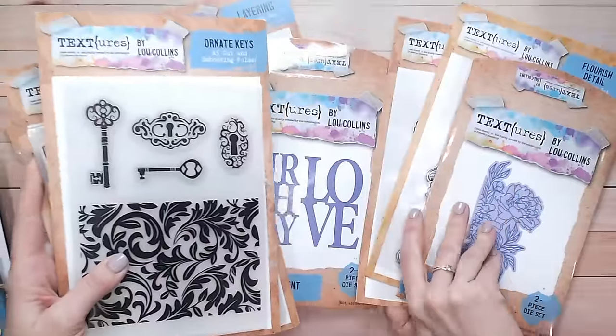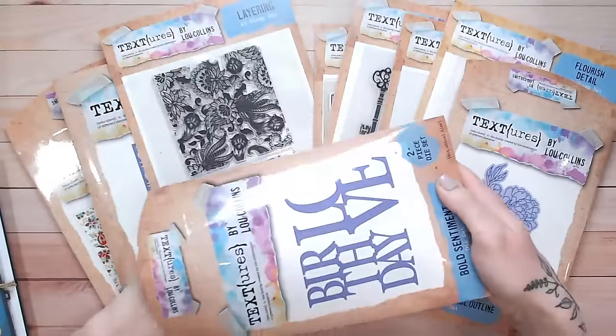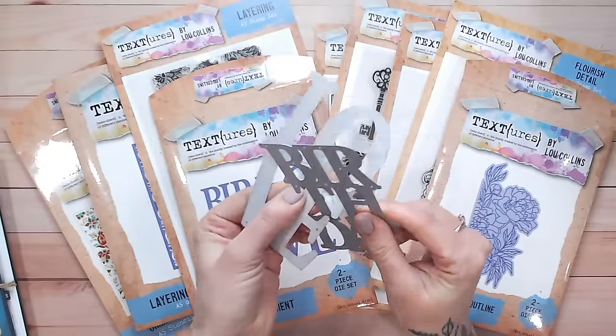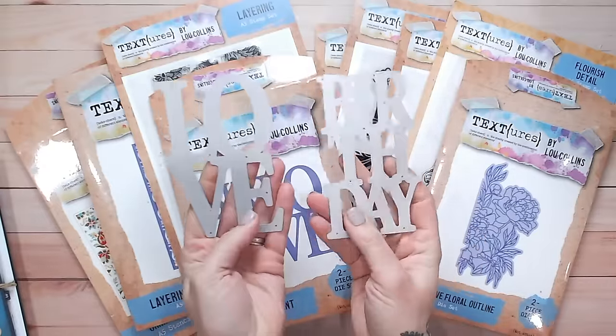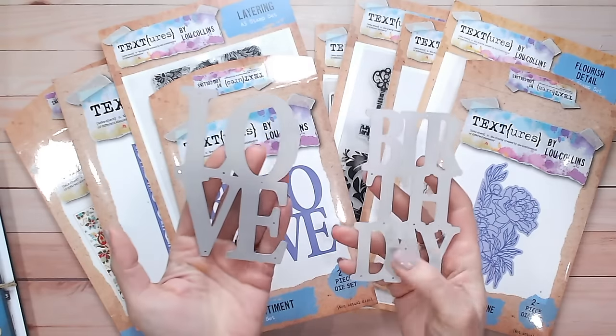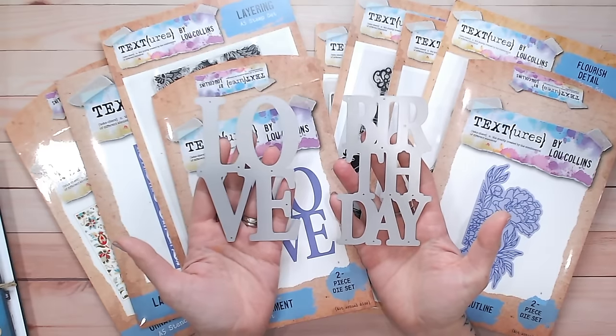Now, textures wouldn't be textures without some words. So we have got 2 large sentiment dies. You can use these with lots of different styles. Let me just separate them. So you've got the word love and you've got the word birthday there. Nice bold words. They're kind of vertical, so you can fit them onto different shape and size cards.